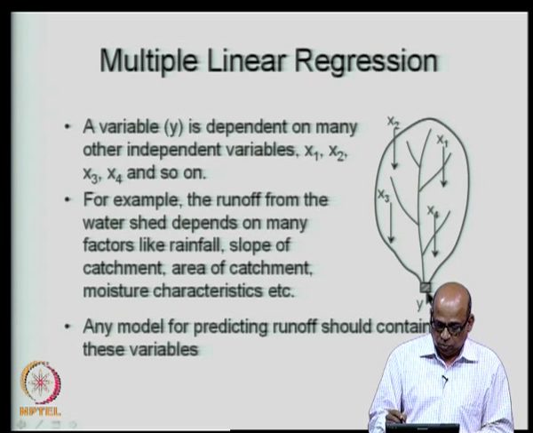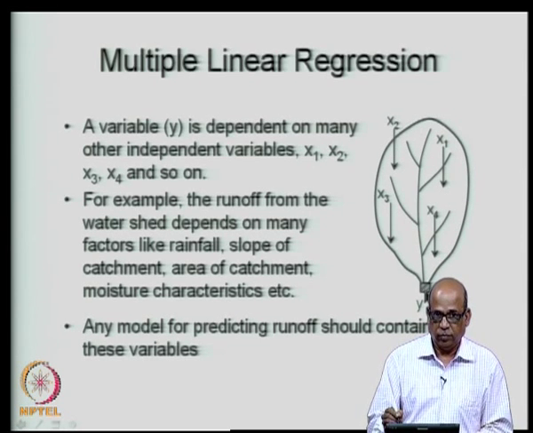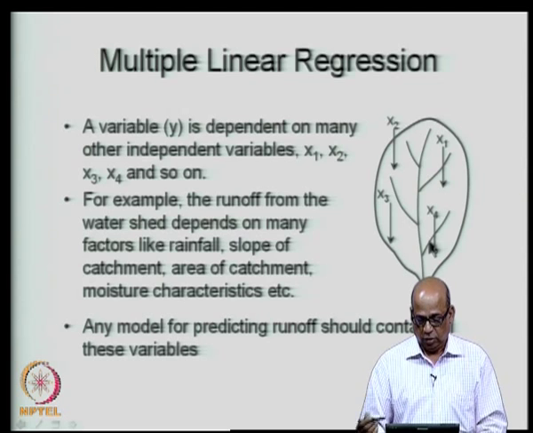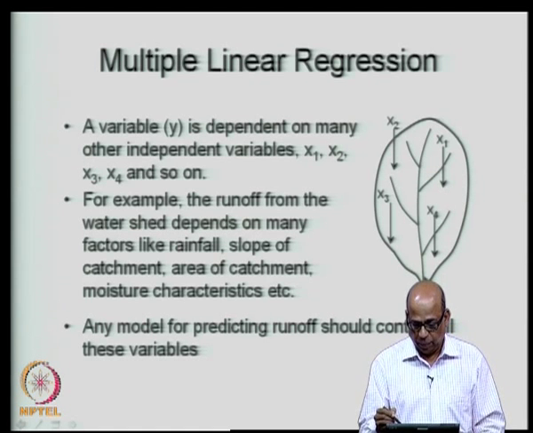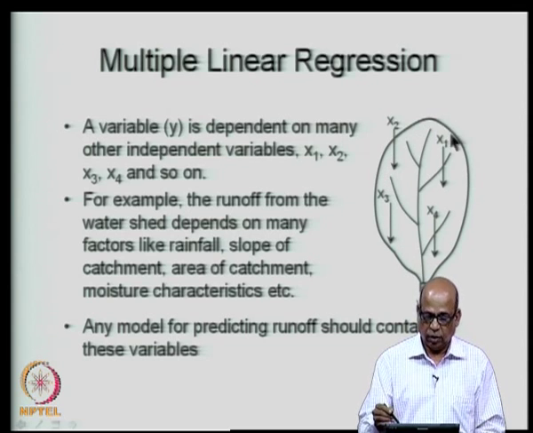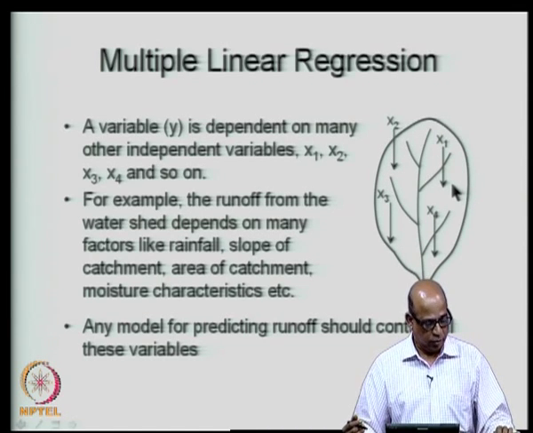Now, we should use all these independent variables to model the dependent variable at this location. This can be runoff at this location, which is dependent on several variables x1, x2, x3, x4 and so on. So, that is what we do. We develop a regression equation for y in terms of x1, x2, x3, x4 etc., up to xp.